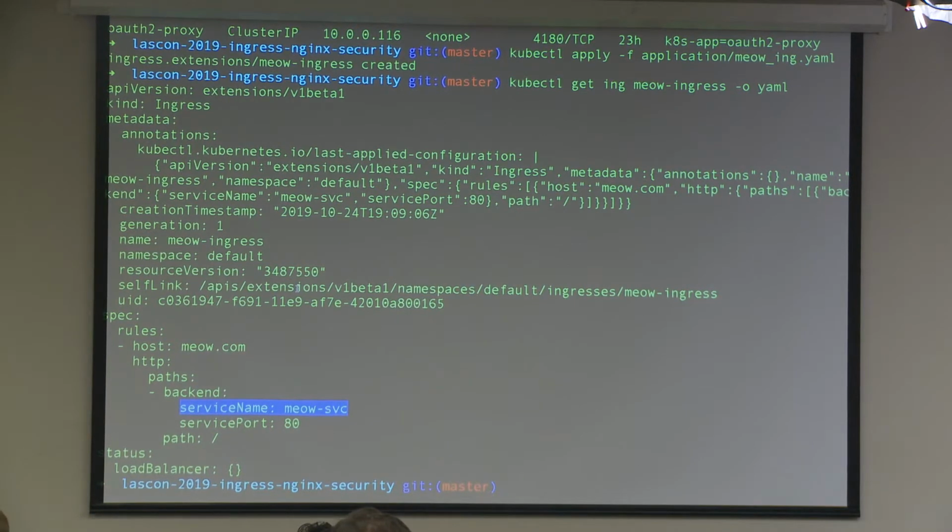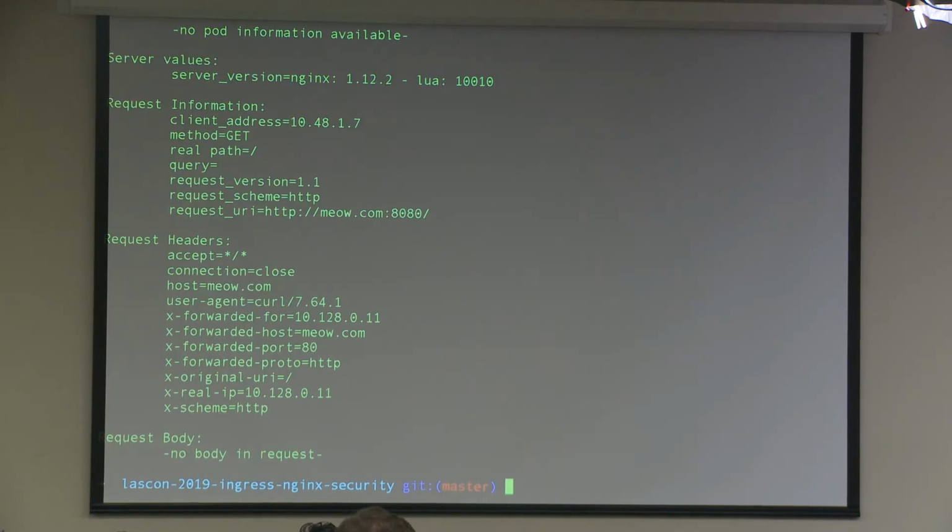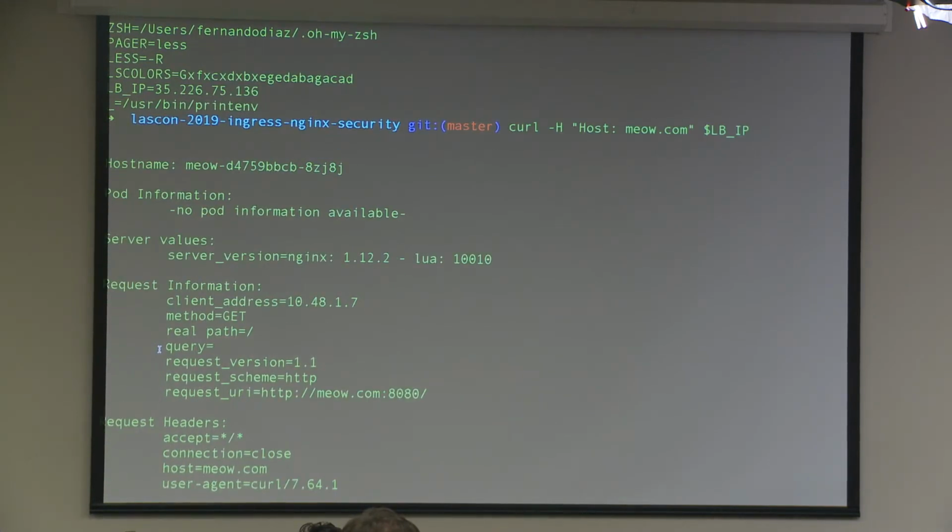So essentially now if I send a curl, so let me print my environment. I don't remember where to save that. So this is my load balancer IP. So essentially if I sent a curl, and I'm going to pass the host header. That way, since meow.com is an actual site and I just want to use the site on my cluster, and I want to do some virtual routing, I'll just send it here, so meow.com. And then I will do my load balancer IP. And then you should see that there is essentially the application. So the application just prints out the request and some information on the request. So that's how routing works.